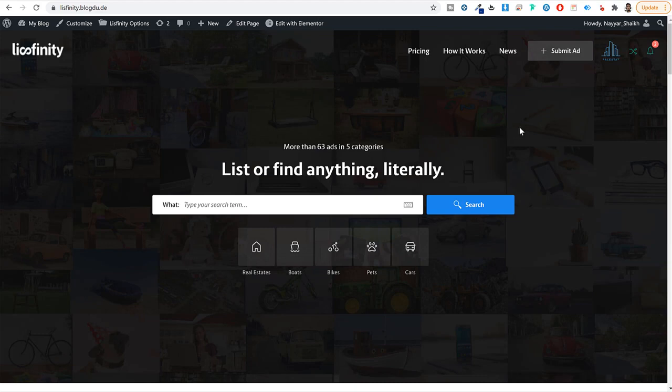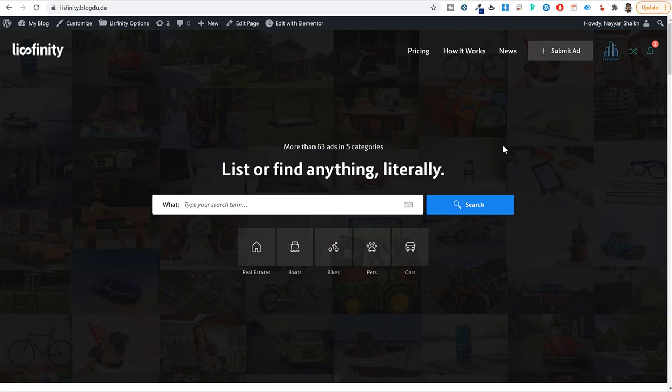Right, so now to create any kind of website, whether it's a classified ad listing website, an e-commerce website, a simple blog or a business website, any kind of website, we need 2 basic things: a domain name and a hosting account. A domain name is simply the name or the URL of your website. For example, blogdude.com, youtube.com, google.com, nayashik.com. All these things are different domain names. So we also have to purchase a domain name on the internet so that whenever someone wants to visit your website, they can simply type in this domain name in the browser URL bar and they can land on your website.